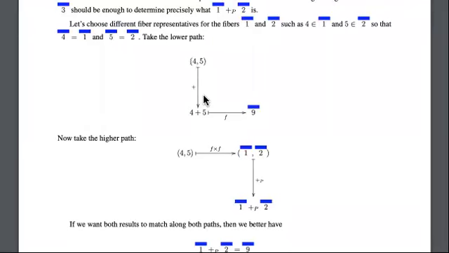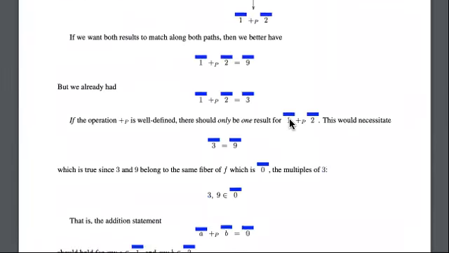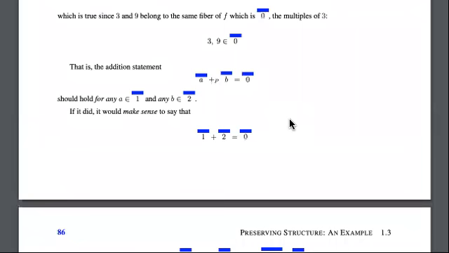Well, maybe what might happen is there are different ways of representing 1 bar and 2 bar. For instance, you take 1 bar and 2 bar and you want to add them together, and you want that to be well defined. But wait a minute, they didn't just come from 1 and 2, they also came from 4 and 5, because 4 is in the chunk of 1 bar and 5 is in the chunk of 2 bar in this chunking process. So if we define it this way, 4, 5 goes to 4 plus 5, 9 bar. Well, we better be sure that 9 bar is going to be the same as 0 bar. So we would need that to hold in that particular case.